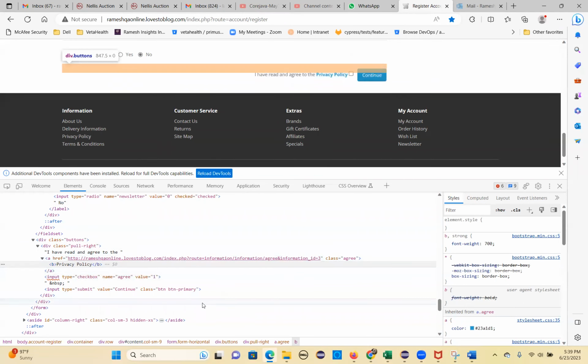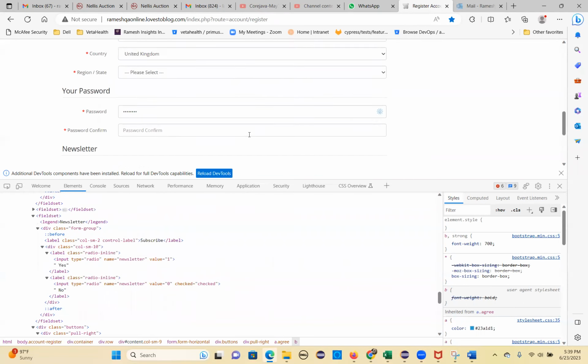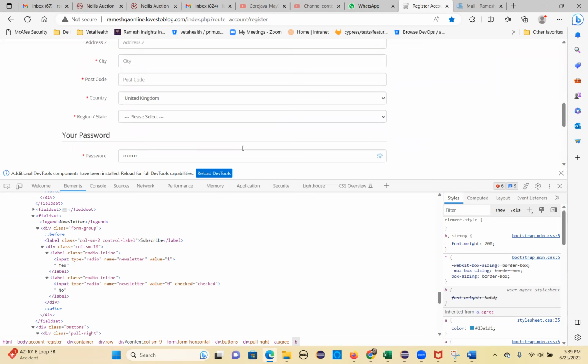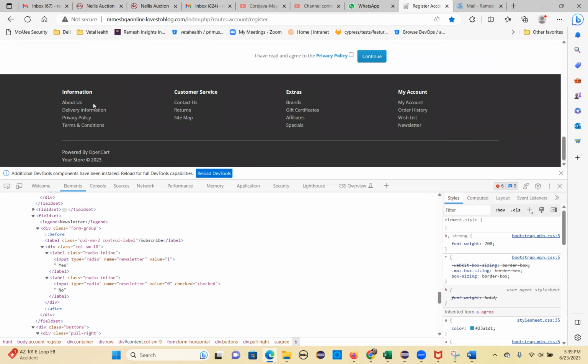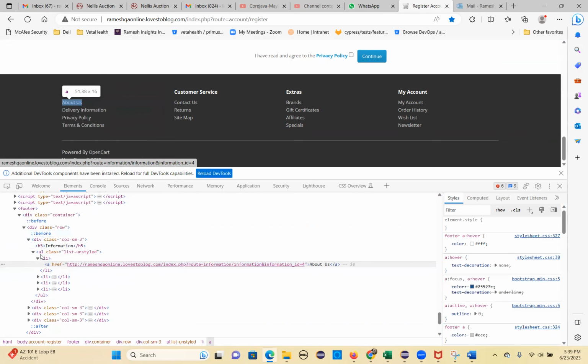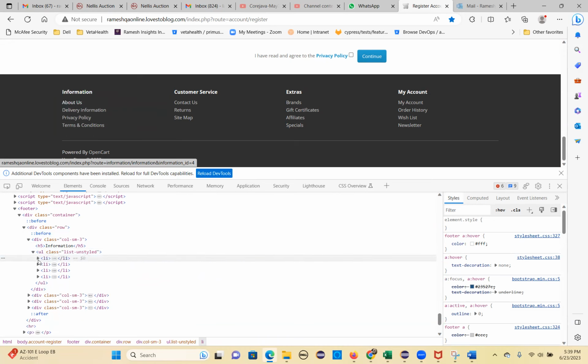So links are going to have A tag, and images are going to have IMG tag. I have shown you already. So these are most of the elements, and also some list elements are going to have UL tag. These are list, information, section related. So you can just spy on that. You can see UL tag. UL means unordered list, then LI means list item.